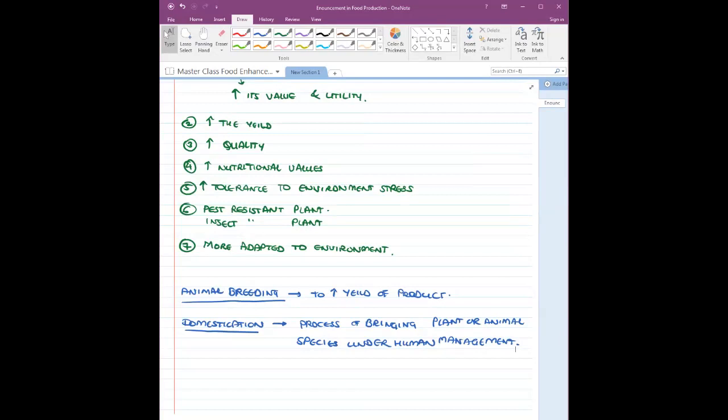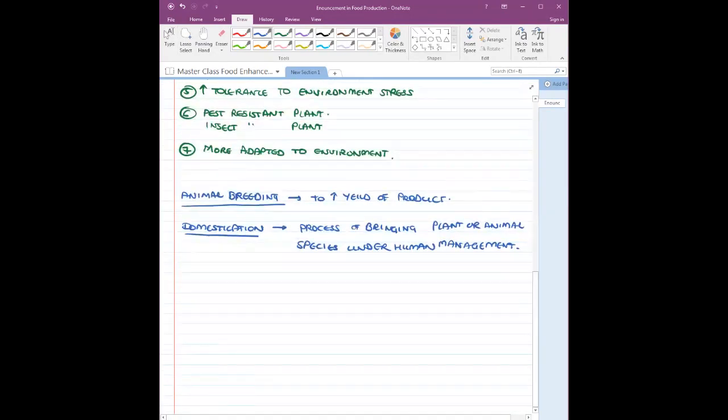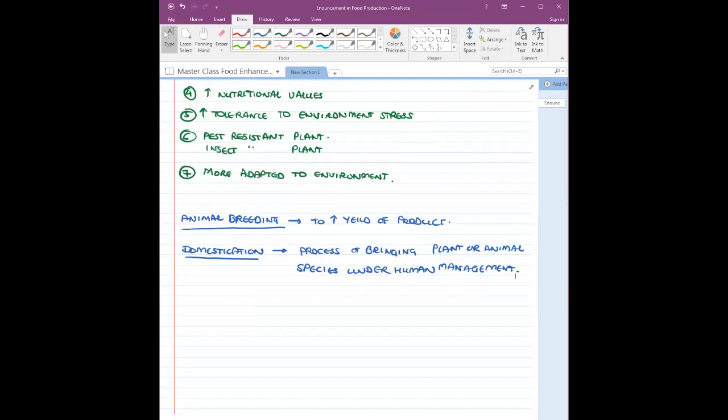But then, what are the techniques that these people followed? These people followed your plant breeding techniques only. Okay, so first, let's try to see, guys, what are the different techniques? What are the different things that we need to bring about?